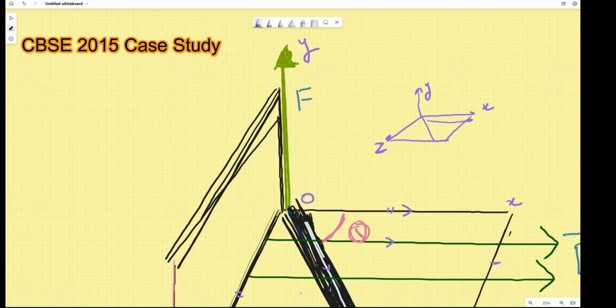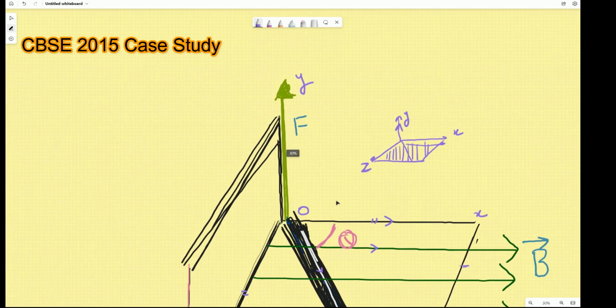So this is your plane, right? This is your plane. And look at the direction of force. Force is acting, so the wire will tend to go up. The wire, which is a black color conductor, will experience a force upwards and will tend to go up. It will start going up. This is the effect being referred to.